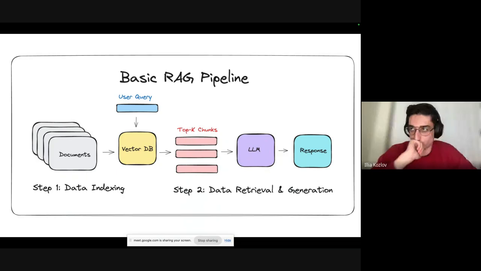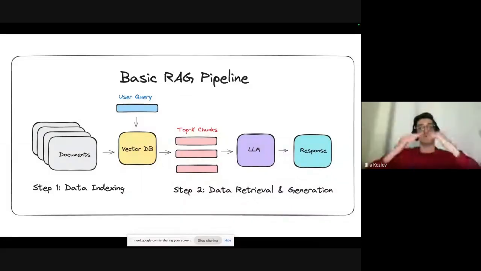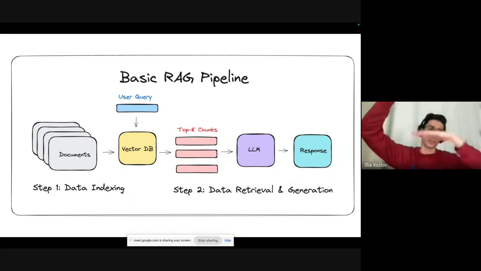So the LLM is not only at the end, the LLM is also where the user query is going towards. It's the same LLM, but there are two trips to it, of course. If you think about it, it's in between the user and the data. So you have the user on one end, the data on the other end, and the LLM is in between.